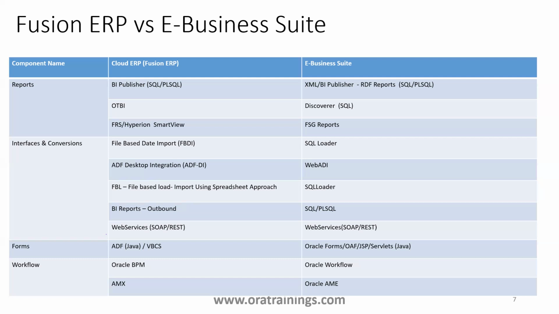Coming to the ADFDI logic. The advantage of ADFDI is you just enter the data and press the button. We require an ADFDI plugin, and you just need to click on import. The data will get imported. You don't need to generate, upload, and perform the different set of steps. So a couple of steps are reduced in ADFDI. Generally, ADFDI is only for a limited set of data import. It supports not more than 10,000 to 20,000 records, but FBDI supports more than a lakh, or a maximum of 1 lakh I can say. For higher data uploads, you have to use FBDI. ADFDI is only for smaller data volumes.